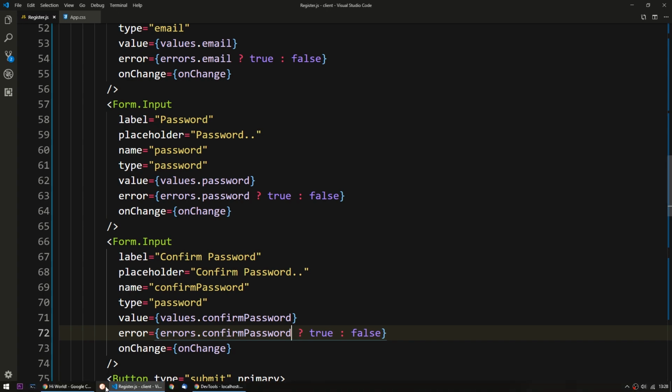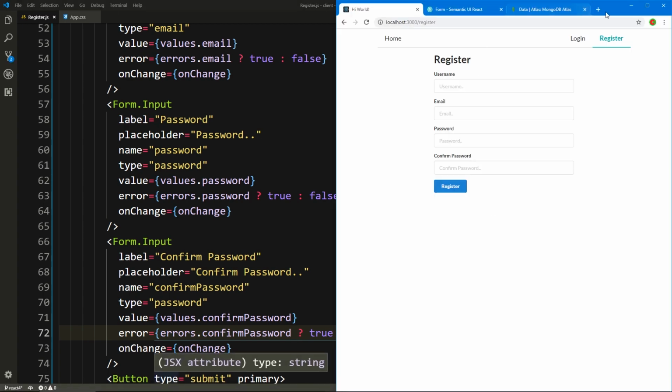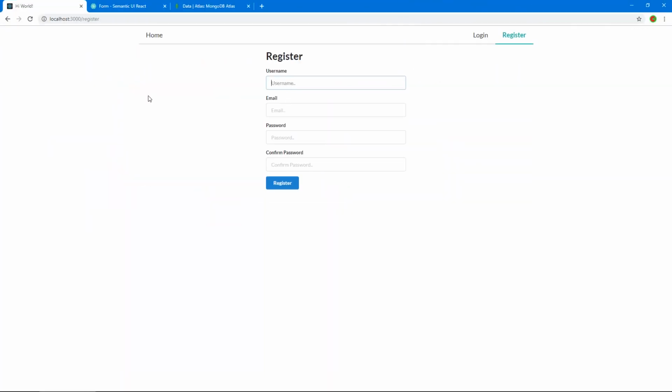Let's save that. Let's look at our form. Let's make it full screen. And here let's have no username and let's put a valid email, new@email.com, and I'll put 1 through 6 and then here put 1 through 7. So there we go. It says username must not be empty and passwords must match. So let's fix that. That's fixed.